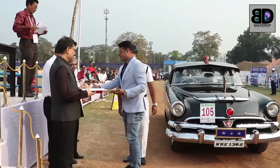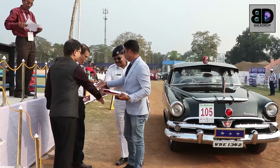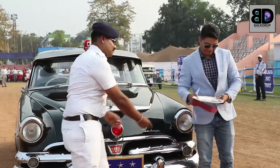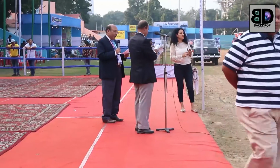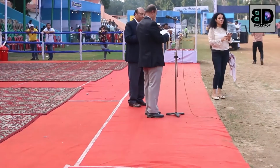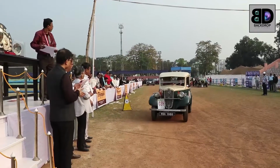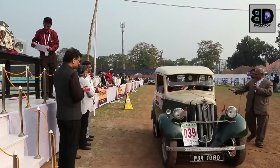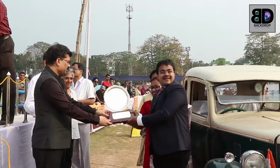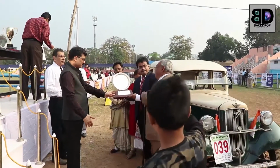I would like to remind everybody that this car has been coming year in, year out. It is but fitting that we recognize rally number 39 for a car specially recommended by the judges, a lovely two-tone little baby Austin owned by Mr. Pal, kept by him I don't know for how many generations, now cherished by his grandson in period costume, a very well-deserved trophy. And driven by Miss Anurupa Paul.